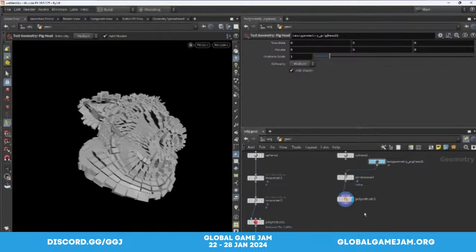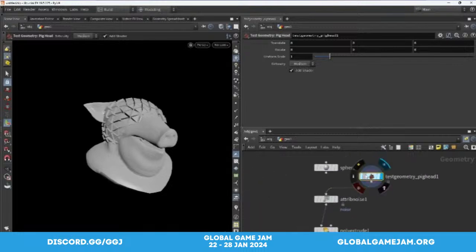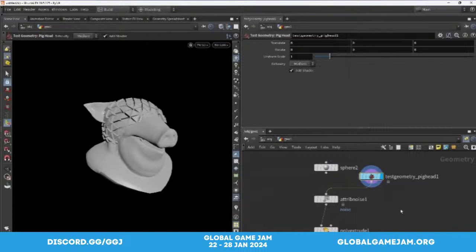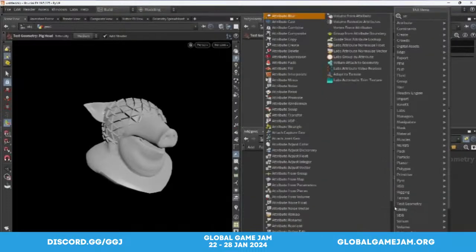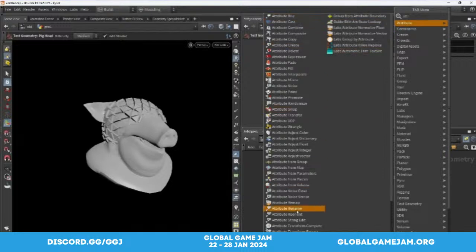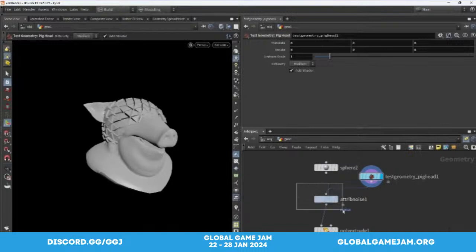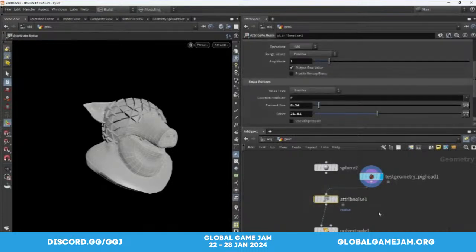To reiterate as well, attributes are quite important to understand. Each geometry has attribute data. In this case, we can see that we have different types of attributes like position, different materials, different UVs, different groups as well. If you want to understand Houdini better, it's important that you understand what attributes are and how to use them. There are also a bunch of attribute nodes. If you just type attribute, there are a bunch of different attribute nodes, but don't worry too much about that. For example, noising attributes and attribute randomness are also very commonly used in many workflows.